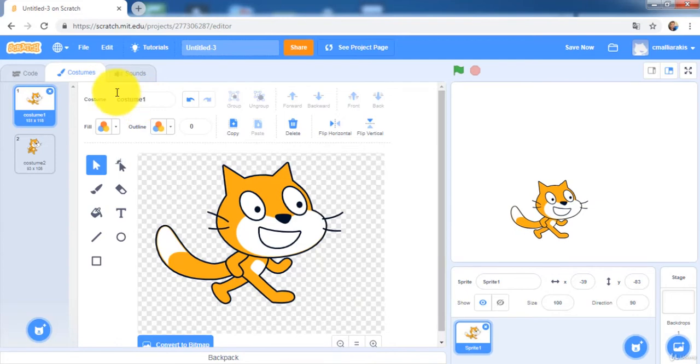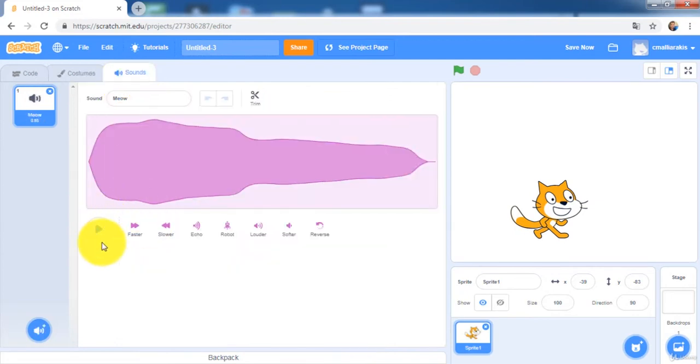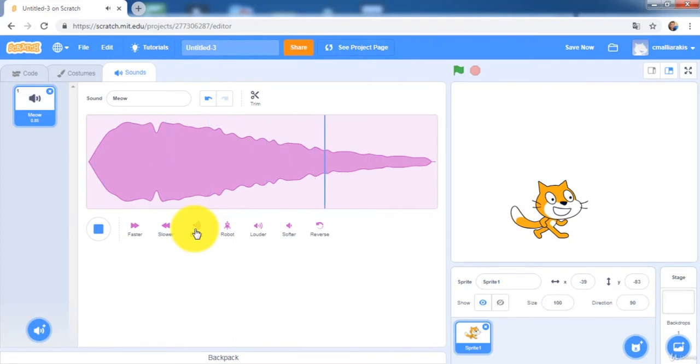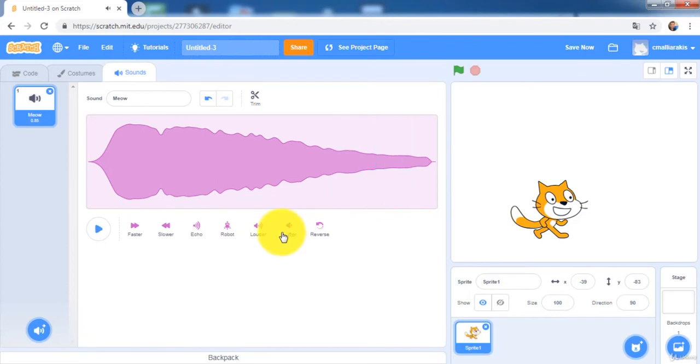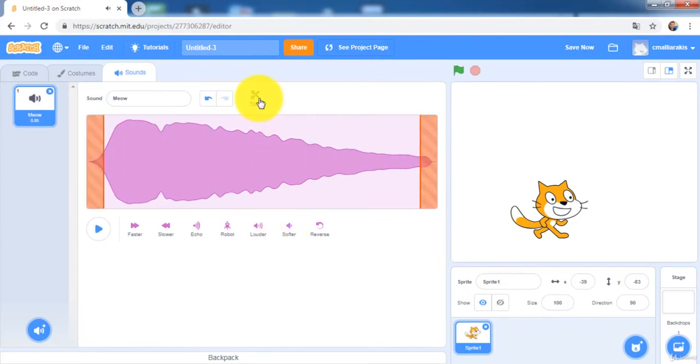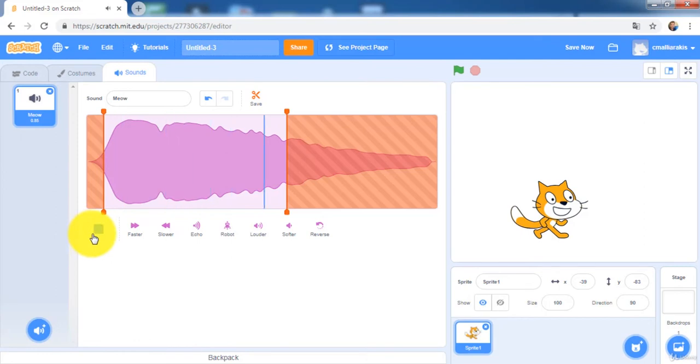You can also use the sound editor. Okay, and you can use echo. Or you can use a robot. You can use something softer or something louder. You can trim to where you want to trim.